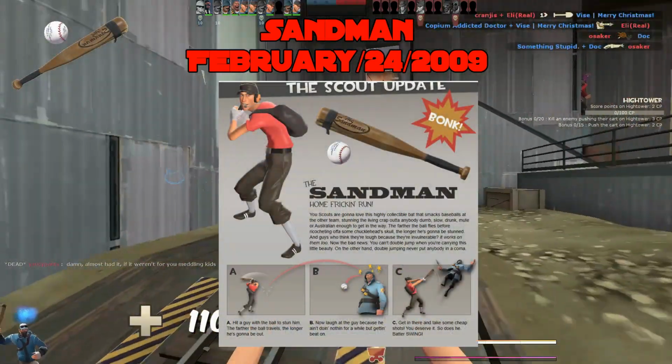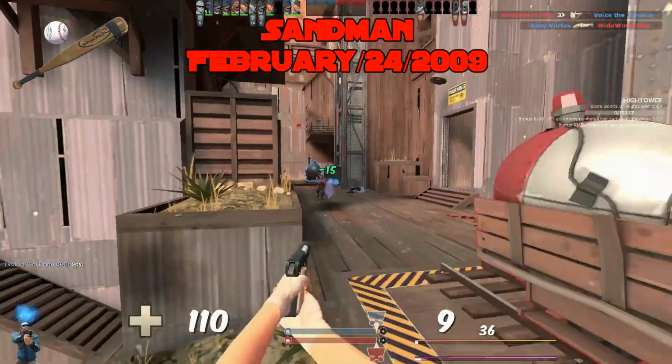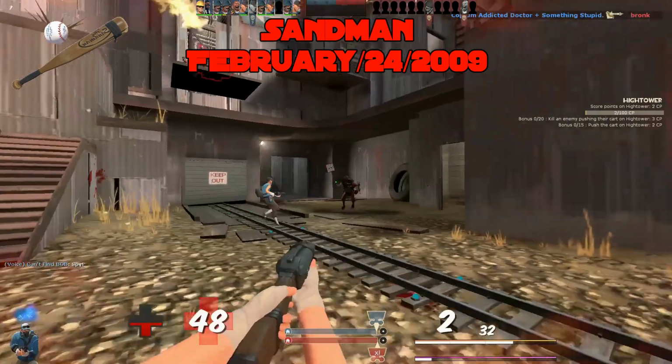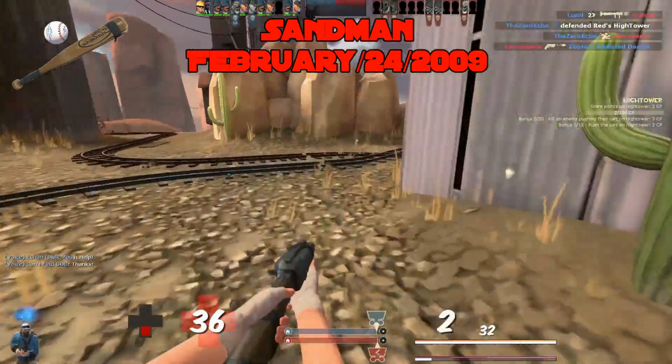Sandman, added February 24th, 2009. The Sandman in its current state is kind of a joke. It isn't unusable or anything like that, but a 15 health penalty so you could effectively do 15 damage from a slight range is not worth it in most scenarios. The slowdown hardly ever does enough to help the Scout actually secure a kill.